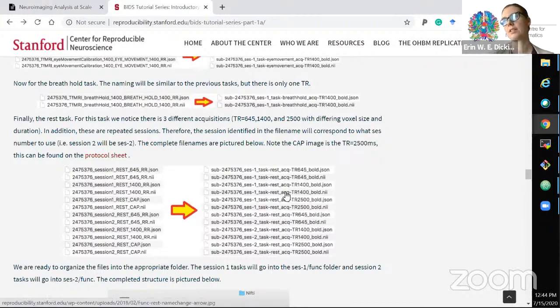In this case, they decided to use an ACQ flag and change the TR: a time resolution of 645 milliseconds, a time resolution of 1400 milliseconds, and a time resolution of 2500 milliseconds.